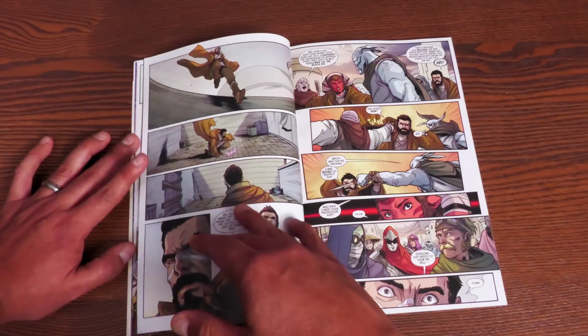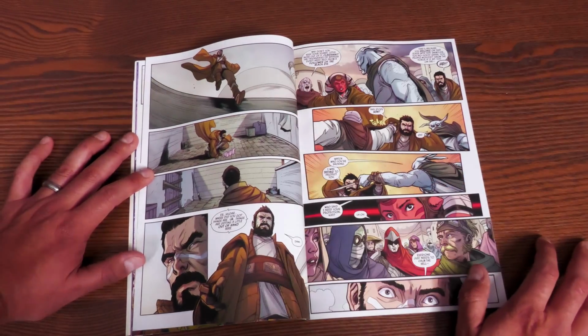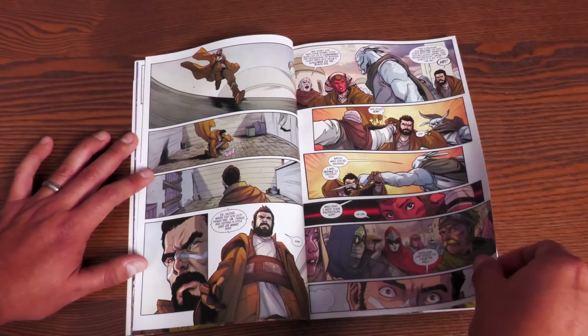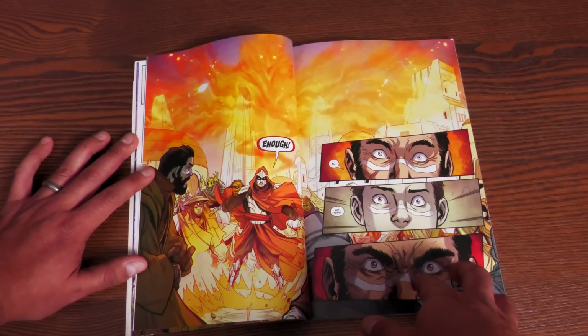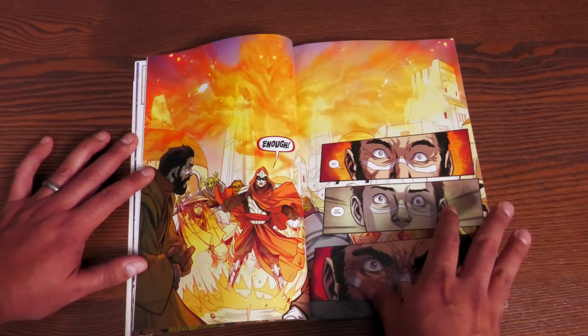It kind of reminds me a little bit of the city planet in the Star Wars comics or in the movies, in that it just seems like there's a lot of philosophies and religious beliefs in here and a lot of different cultures that have come together, and it's all about spiritual guidance.